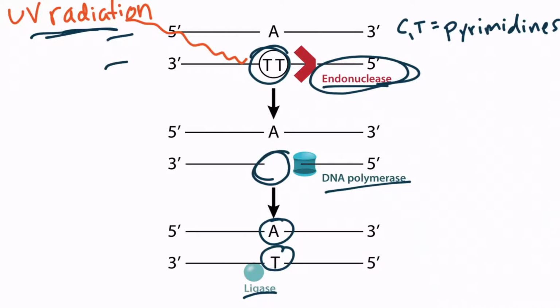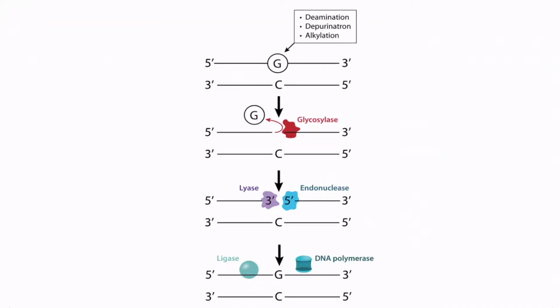Okay, let's move on to base excision repair. This is a detailed figure of base excision repair, which can be found in Section 2 of Molecular Biology. This type of single-strand DNA repair is responsible for repairing non-bulky DNA alterations. This includes deamination, depurination, and alkylation. More importantly, you should know that carcinogens can cause these non-bulky DNA alterations like we discussed earlier. In the figure, you can see a G with a circle around it, which represents an altered guanine in the top strand of DNA. The cell can repair the DNA alteration through several steps.